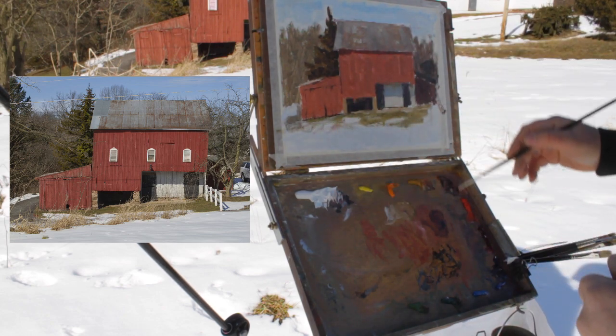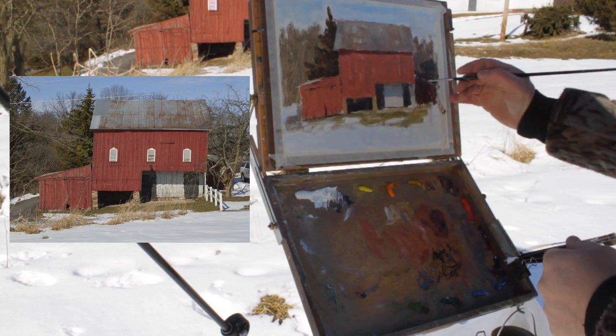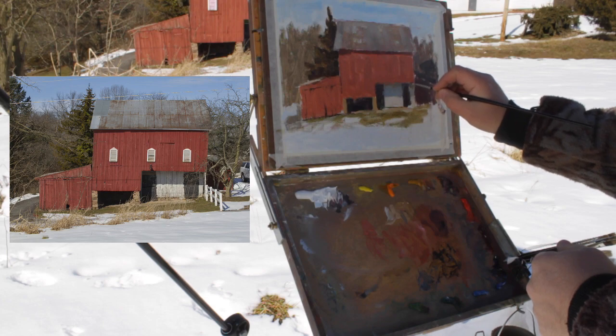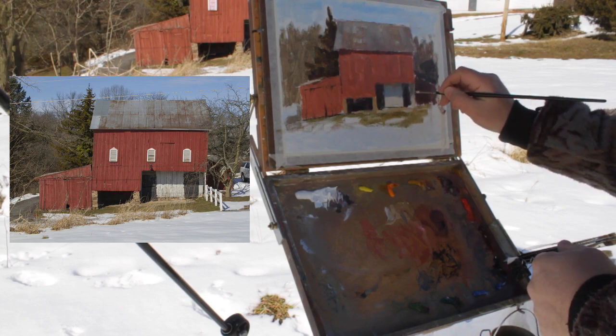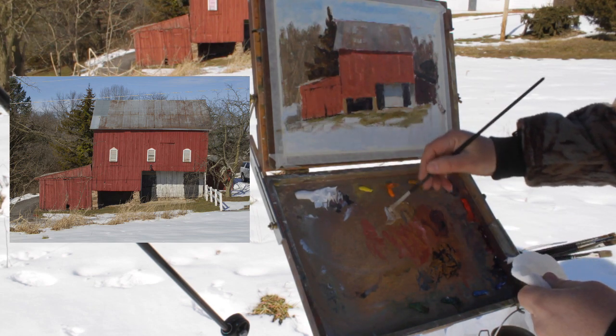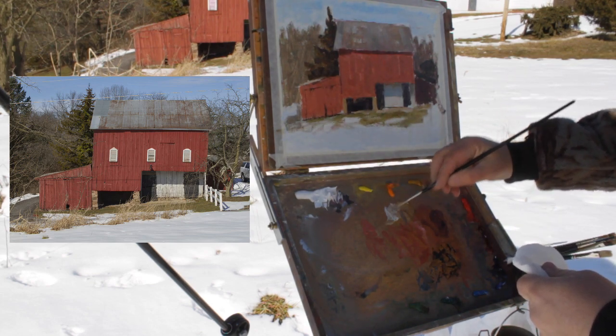I'm so used to having my palette or my brush holder over there. I keep wanting to go over there to put my brushes away. I moved it over here because of the position of the sun, where I have to have the umbrella and where I have to have the camera set up.